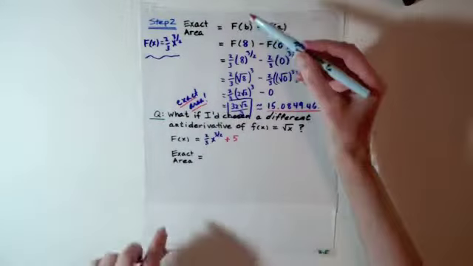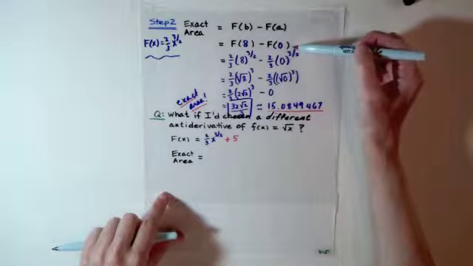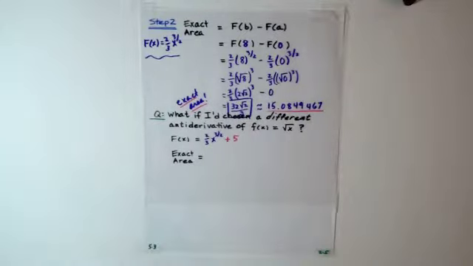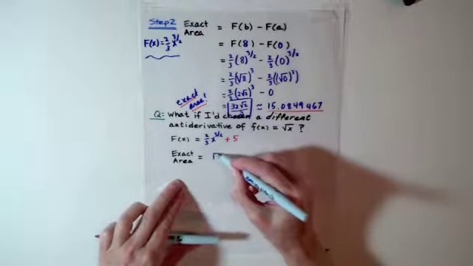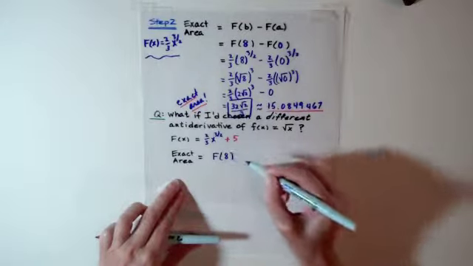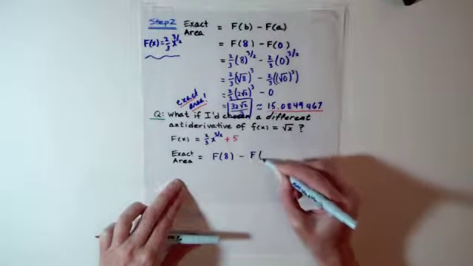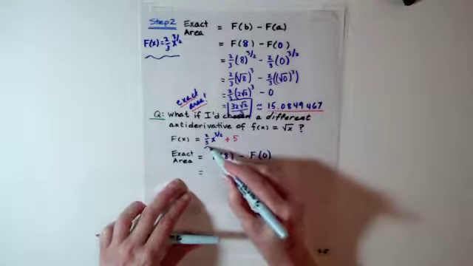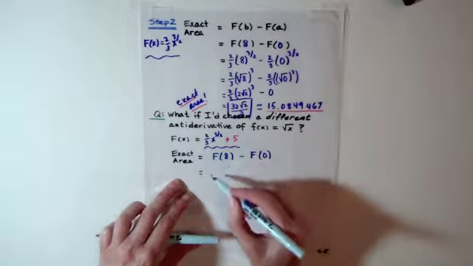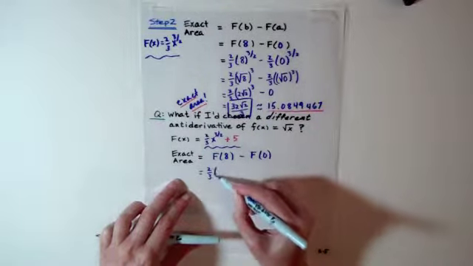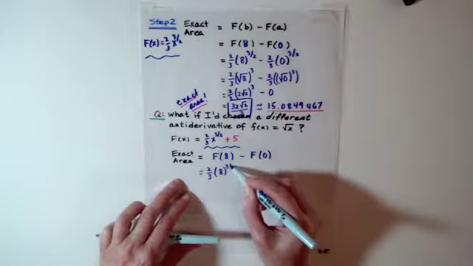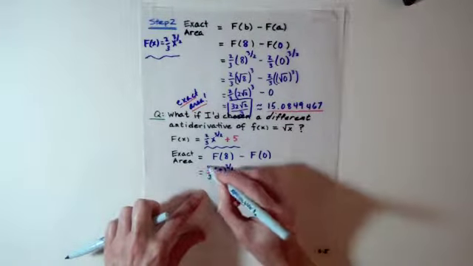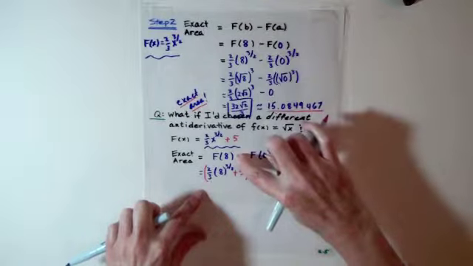Well, according to the fundamental theorem, I should still be able to do F of 8 minus F of 0 for this new antiderivative and get exactly the same answer. Well, how does that happen? Let's see. So the exact area is supposed to be F of 8, that's F of my b value, minus F of 0, that's F of my a value. And let's go ahead and plug in. For this antiderivative, capital F of 8 would be 2/3, I plug in the 8, raise it to the 3/2, but I have a plus 5 on there, so I have to add plus 5. Let me put parentheses around this. All of this is capital F of 8.